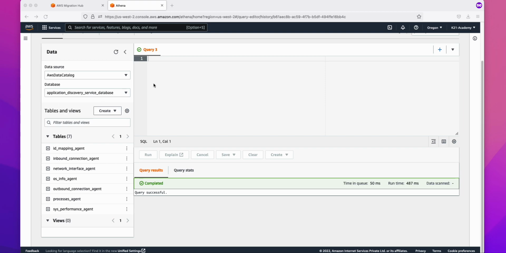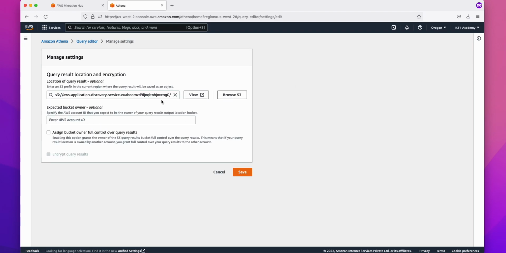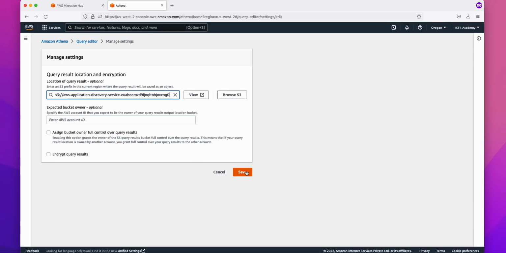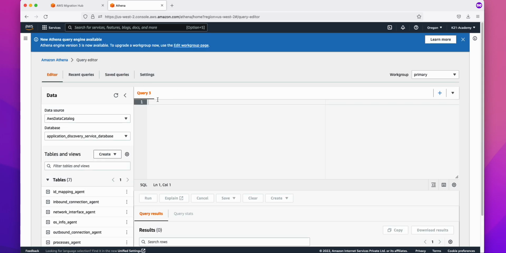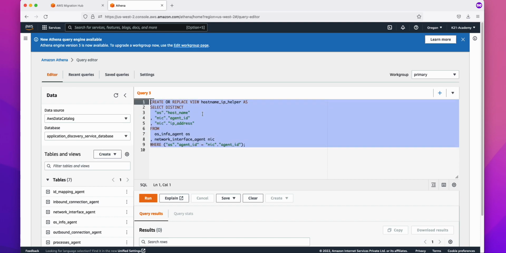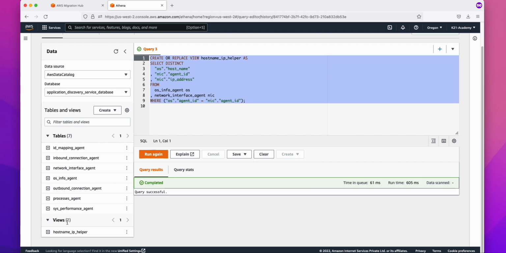So let me paste some of them, but before that I need to manage the browser S3. I'm saving all these results of the queries that I'm running, and I want them stored in the S3 buckets as well. Okay, so I want to capture the host names and the IP addresses. Let's say I have hundreds of them. I want to see how many are actually sending data. So I just run this query that I took from the workshop link. You can also go through it. Run the query. Okay, it says query successful, and it has actually created a small table which is called views.